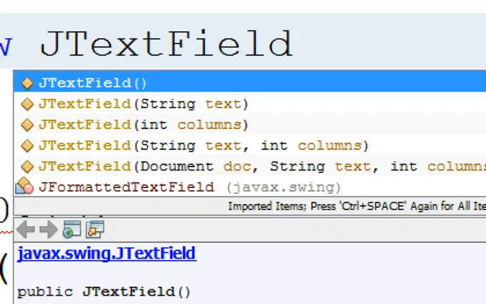And both of those first two are not what we're going to be looking for, because the default one makes it so small, you can't really even see it. The second one would already put text in there, and I don't want to do that. I want to let the user type something in the text box. It's actually this third one, which uses an integer as a parameter, that just determines basically how many columns wide it should be. So I'm going to use that one.